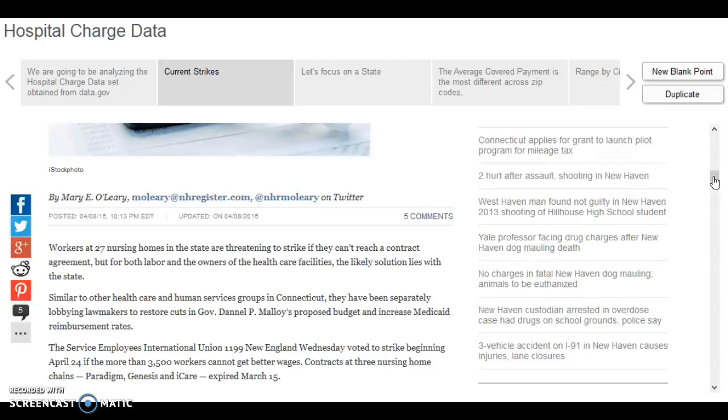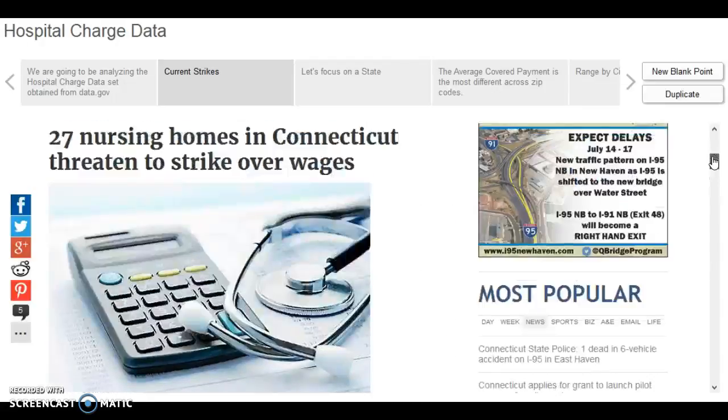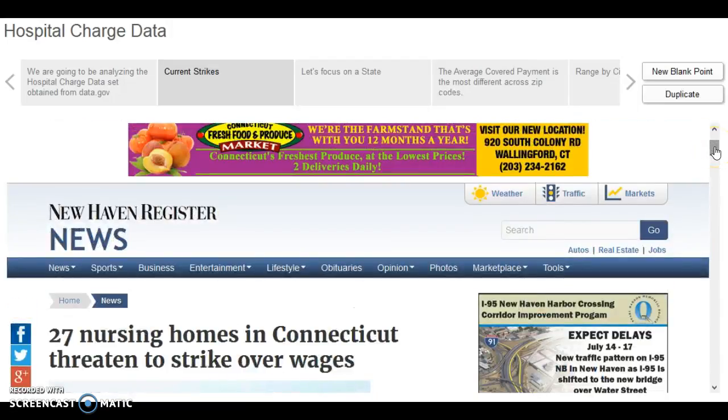Again, I wanted to look at this because my mom talks about hospital strikes all the time, and I don't really understand it because I'm not current with these kind of issues. So I figured doing an analysis like this would be beneficial for people that aren't really current with Medicaid and all that kind of stuff.